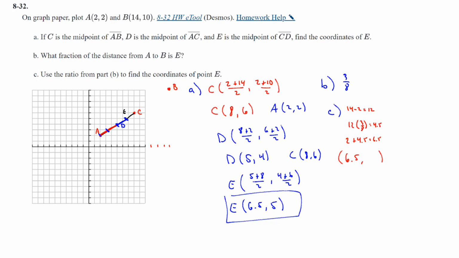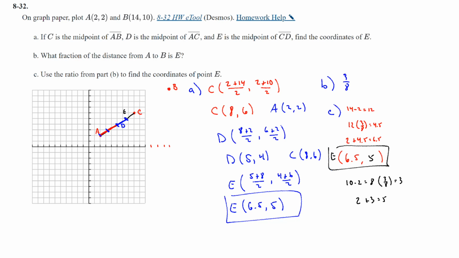You could also subtract 4.5 from your value of, well, I take that back, because it's 3/8, you would have to subtract 5/8 of it. So yeah, you'd want to add it on to the 2. You can do the same thing for the y-coordinate. The distance is 10 minus 2, so that's 8. We want to take 3/8 of 8, which would be 3. And so if you add that on to your y-coordinate, the y-coordinate is 2, similar to the x, but then we add 3, and that will give us 5.